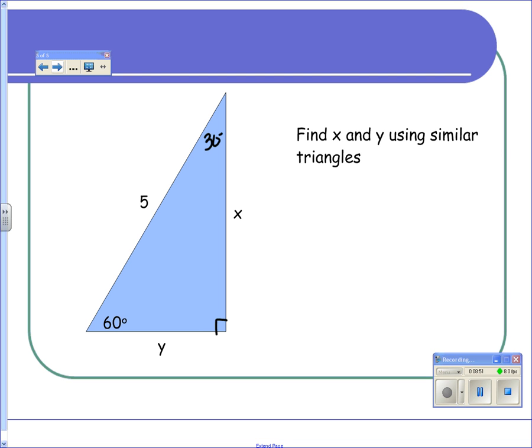Okay, so what we want to use instead, how do we know that's 30 degrees? 30 plus 60 plus 90. It's the only thing that angle can be. We want to use our 30, 60, 90 reference triangle. Does that make sense? Okay, so I like to draw my reference triangle.